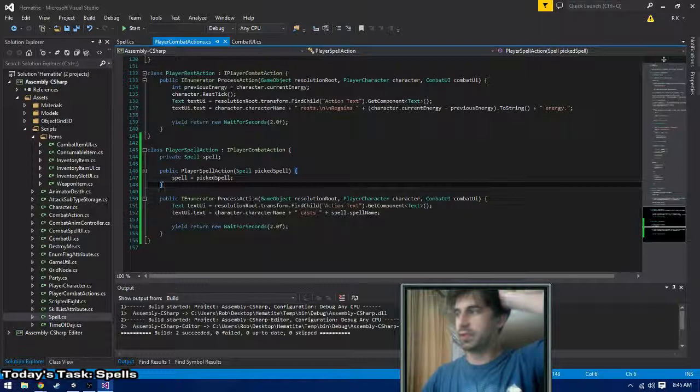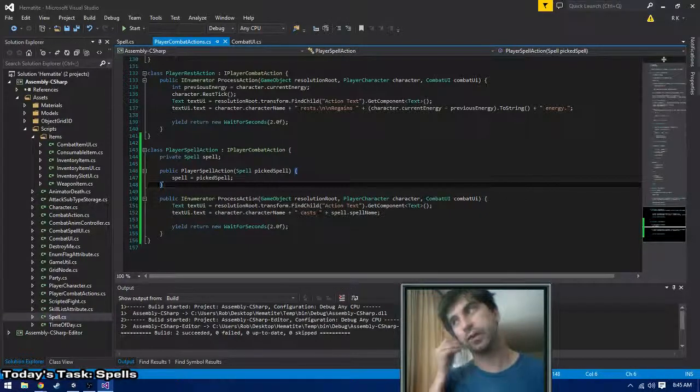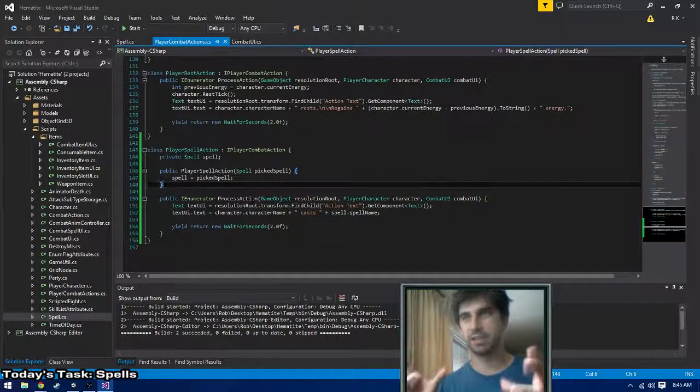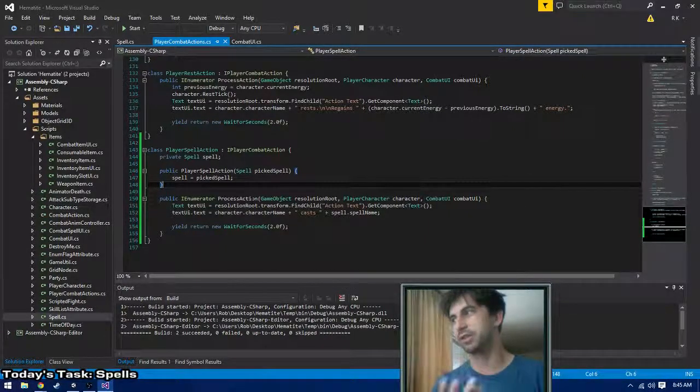Also, some of this is, we're trying to keep in mind what is essentially UI optimization. It's not the same as a performance optimization. It's actually, how can I minimize the number of clicks for the player to say the same amount of information? So if I don't want them to have to click through 8 or 10 different things to cast a spell, I probably only want it to be like 2 or 3 clicks at most if I can help it. And so I want to make sure that this is clean and one kind of solid flow through the UI.